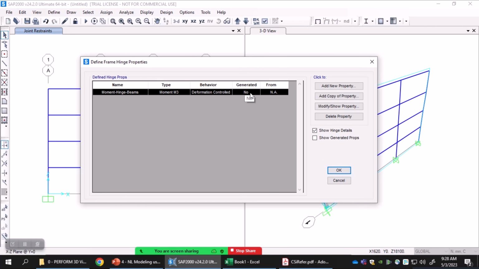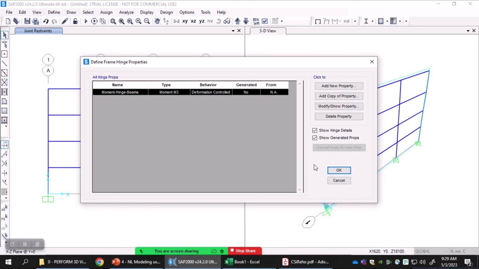When it says no to generated, it means the user has defined it and it is not generated from any other master hinge, so therefore this is blank. If I click on show generated properties, currently there are no automatically generated hinges by the program.